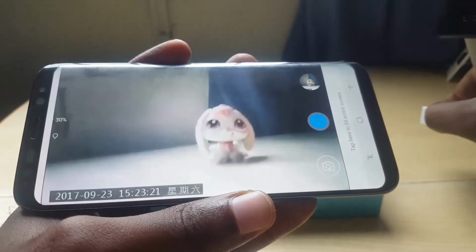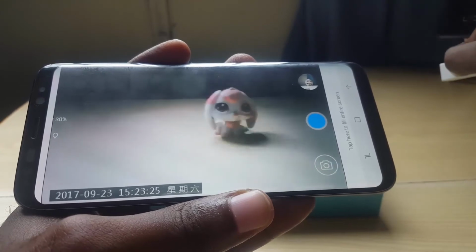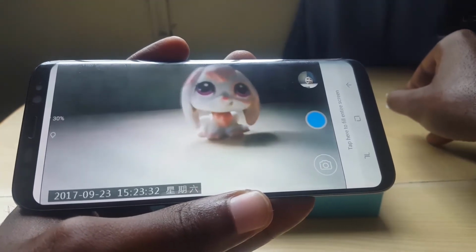picture. There you go. And the camera quality is not bad. It's good enough to actually see faces or so on.